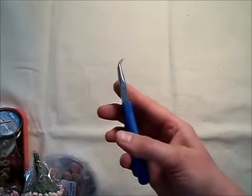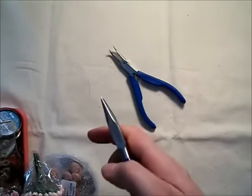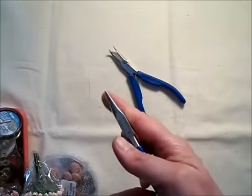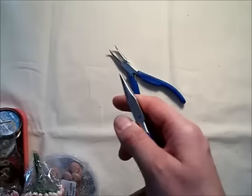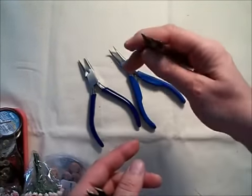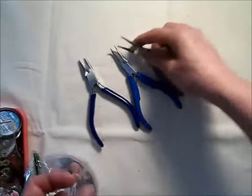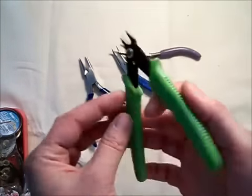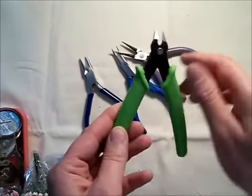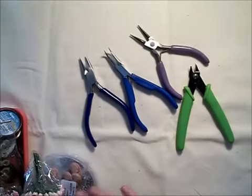What kind of tools do we need? Well, I have a pair of bent nose pliers here. I also have a pair of chain nose pliers. They have a similar tip, only straight. If you don't have the bent nose pliers, that's okay, but you'll need two pairs of the chain nose pliers. I also have a pair of round nose pliers. So these are round, the tips are conical. And then I have a pair of flush cutters. So they're flat on the one side and not on the other. You get a nice flush cut with the wire with those.